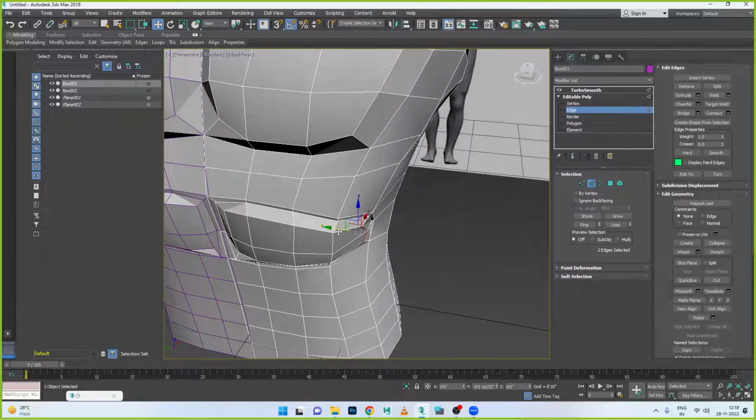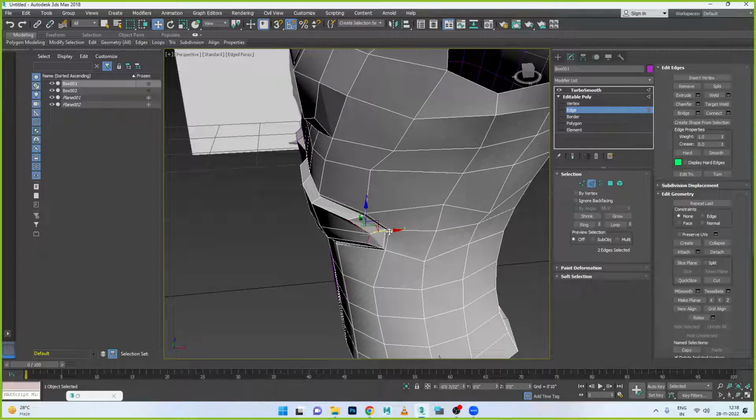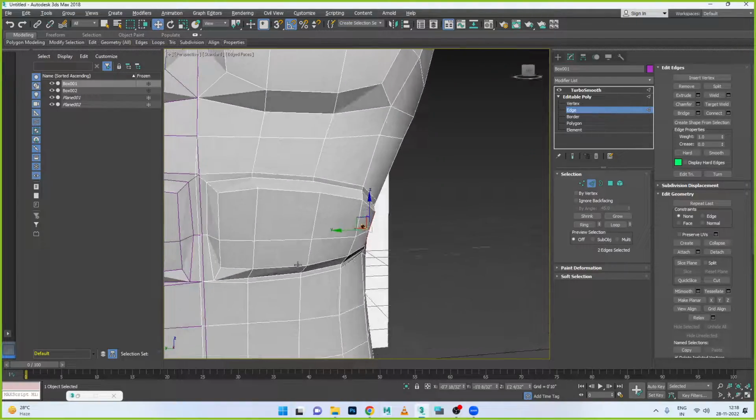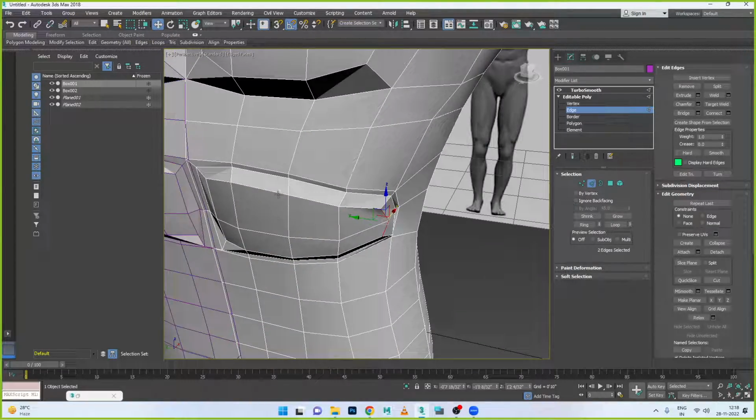Right now we need to bring it outside. Why? Because it is not balancing properly. This one we need to bring a little back.